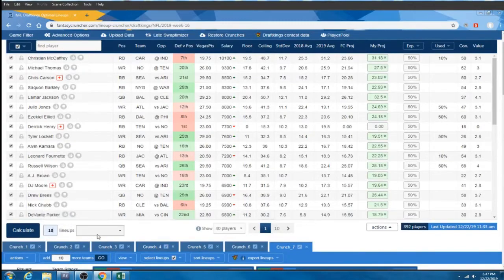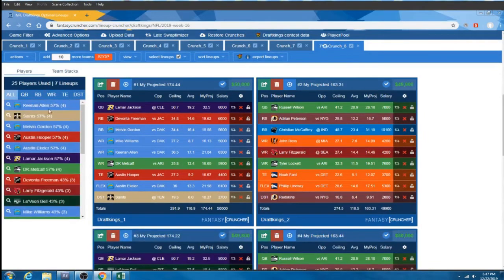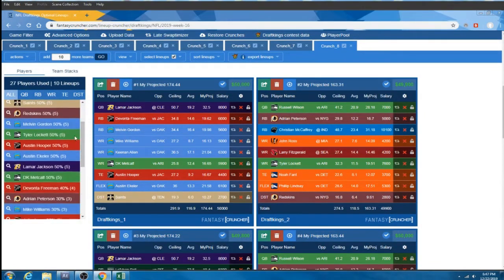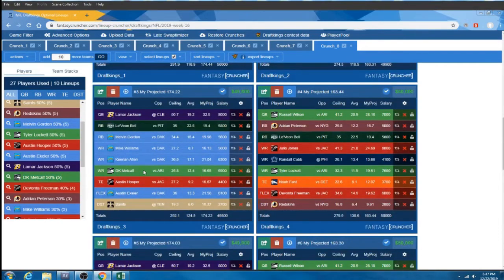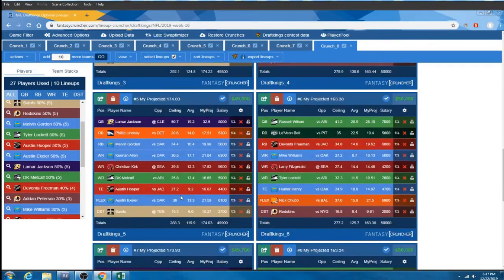And so down here, I'm just going to put 10 lineups, projections. We're going to run it. And then over here, this is going to show you your total. And we should have 50% of Lockett. Yep, so we have 50% of Lockett and 50% of Metcalf, but one of them is in every one of our lineups. So we're going to double check it. So we've got Metcalf here, we have Lockett here, Metcalf, Lockett, and on down the list, Metcalf, Lockett.